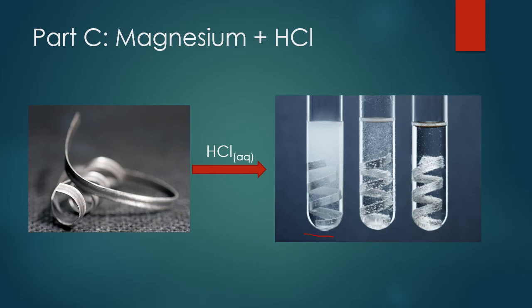Now, as the reaction progresses, you see bubbles still, and if you actually let it go the entire time, you would see that magnesium completely dissolve. So one of the products is a gas, the other product is going to be an aqueous solution. So it's going to be a completely dissolved solution.